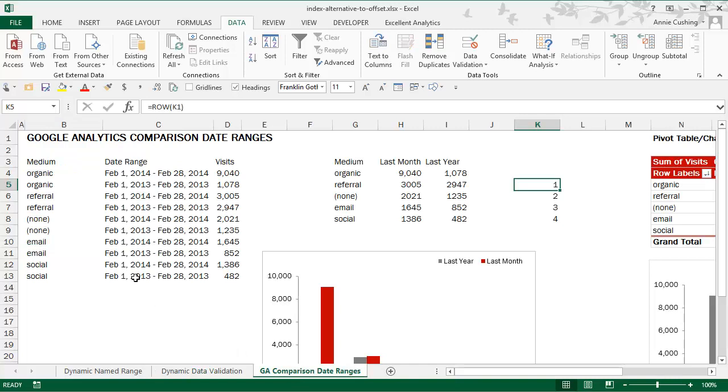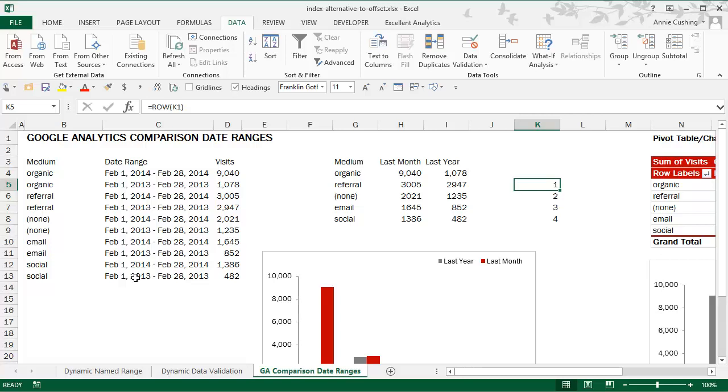So Google Analytics gives you the ability to compare different date ranges. But if you export one of those date ranges, here's what it looks like in Excel. Now, the export used to be a lot worse, like much worse. So they did clean the export up quite a bit. However, you still can't chart that.